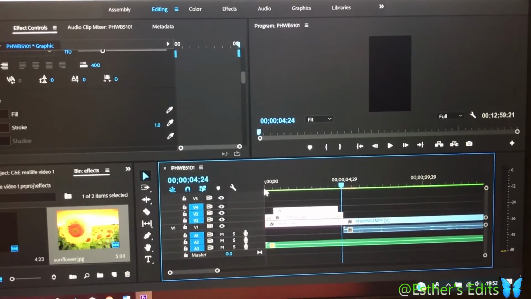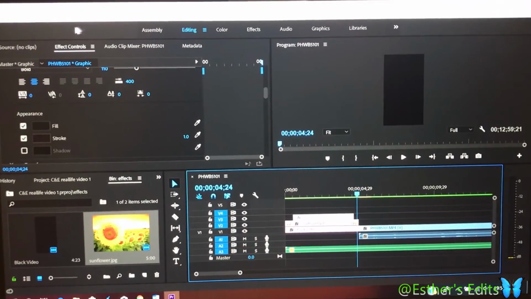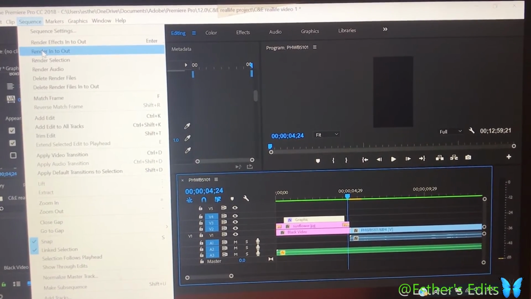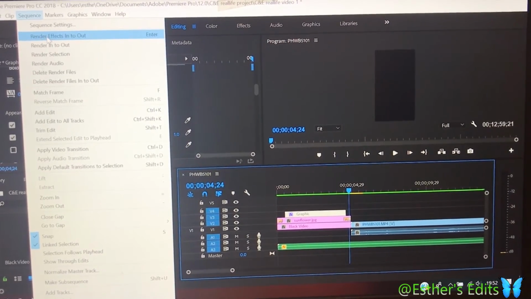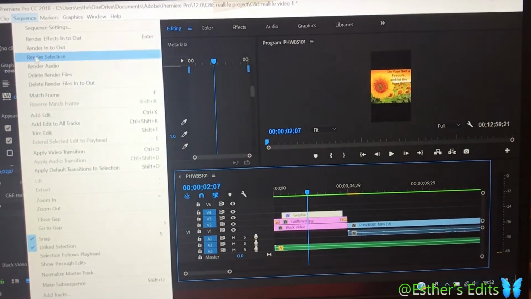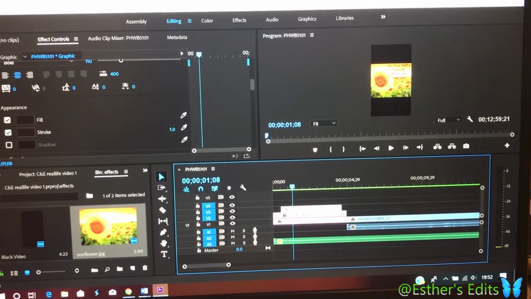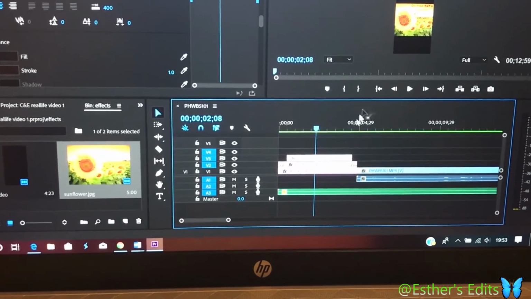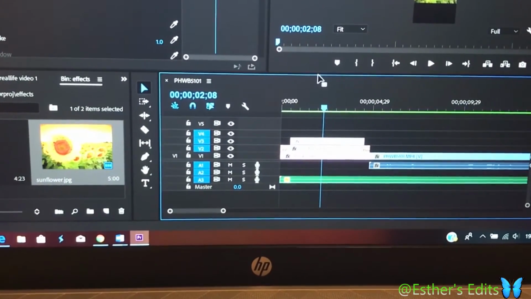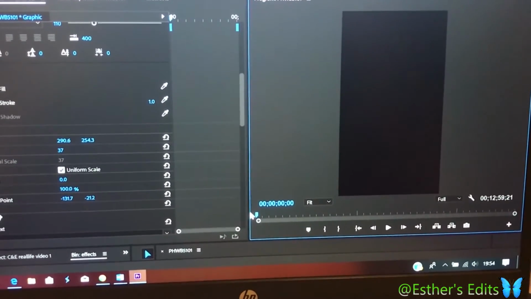That's it. But make sure that you render, especially if you're using Adobe Premiere, make sure that you render and save your work, because if you don't, you might lose it, and that is really annoying. So yes, you can render in to out. And everything will be rendered, and then save your work. So yes, after rendering and saving, making sure that it's all green, the line at the timeline is all green. So I'm just gonna enlarge it and play it back so that you guys can see what I've done so far.